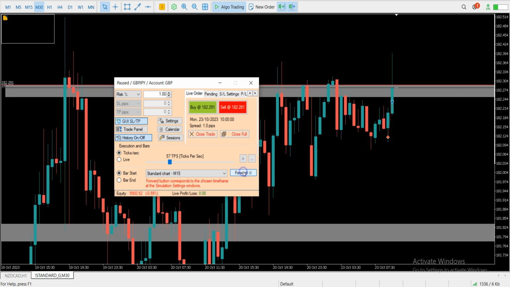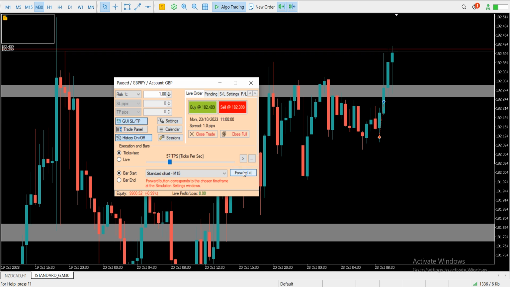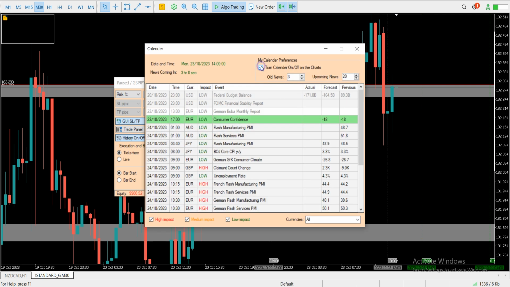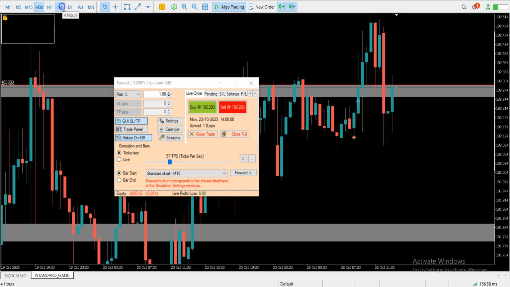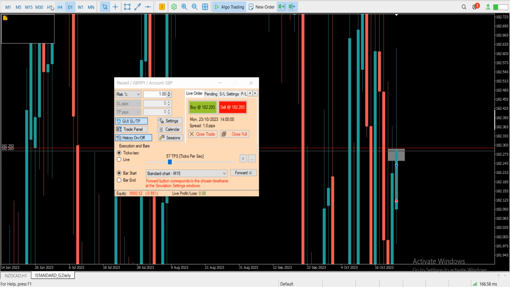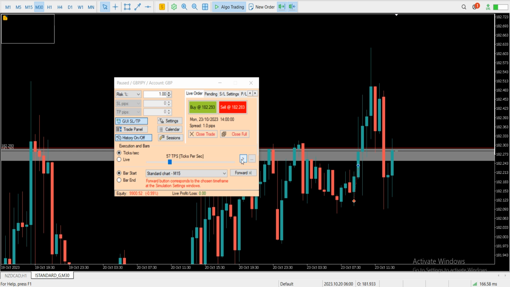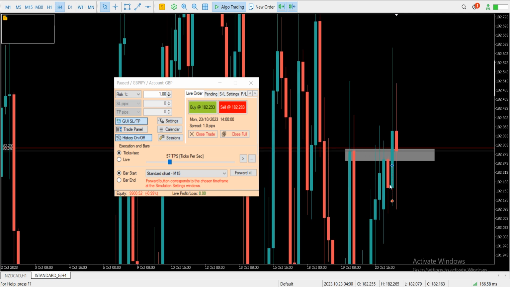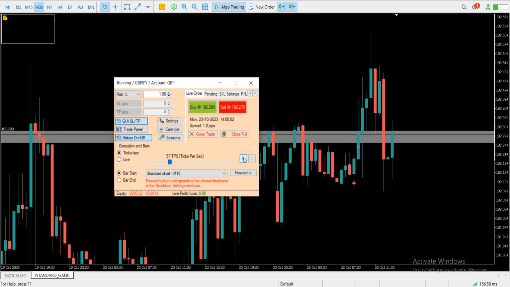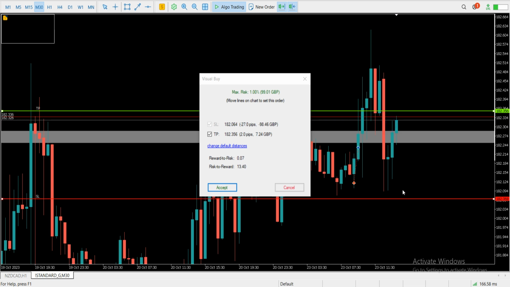Forward. We don't need these calendars, so turn it off. Let's take a look at the 4-hour. Yeah, okay. Daily is bullish, so it was a good idea that I should have stuck with the daily. I'm seeing some support formation. Maybe I can take a buy if this candle breaks the high of the previous candle. Can I? Yes. Stop there. Execute the buy trade. Stop loss right there.